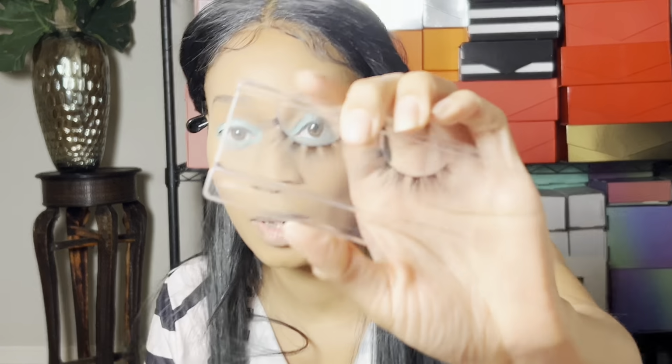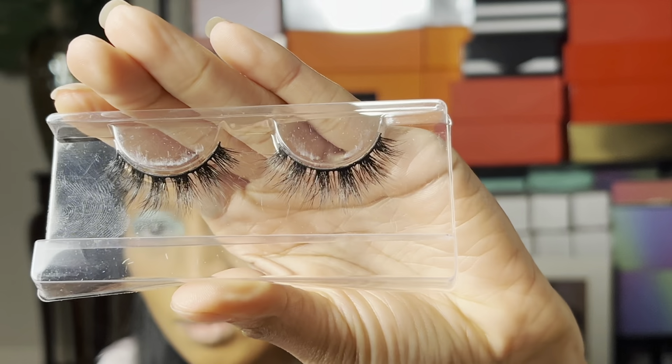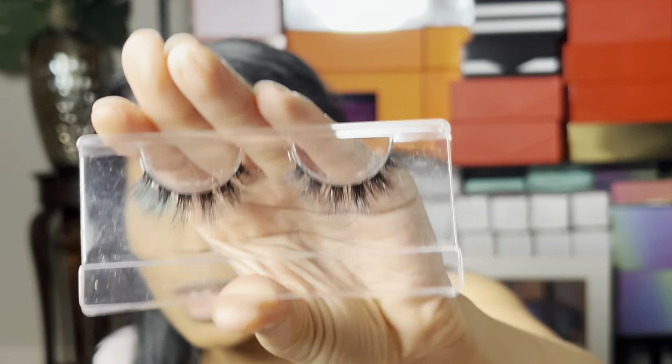So I'll be back when we have the lashes on. This is what they look like out of the package. Y'all can see that. Just kind of natural, but still a little bit wispy. So I'm going to pop these on, and then I'll be back when I have the lashes on.